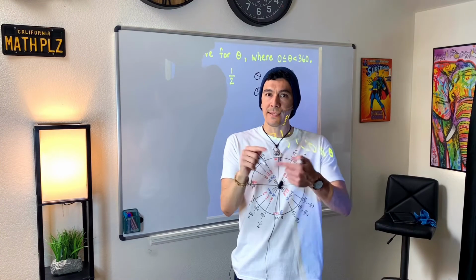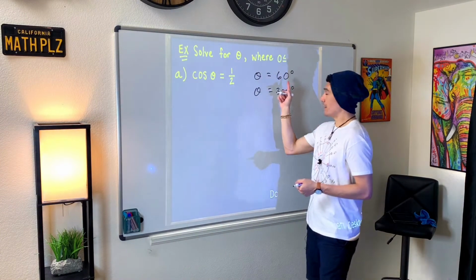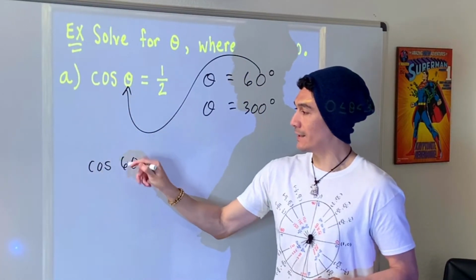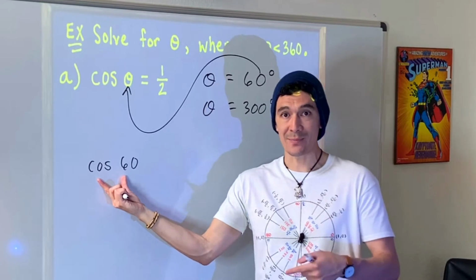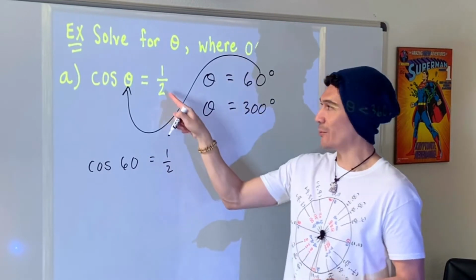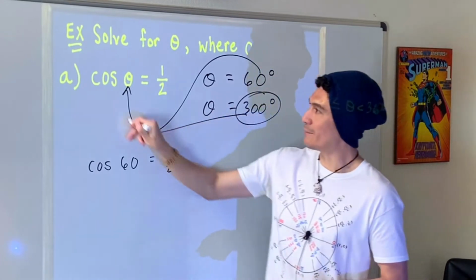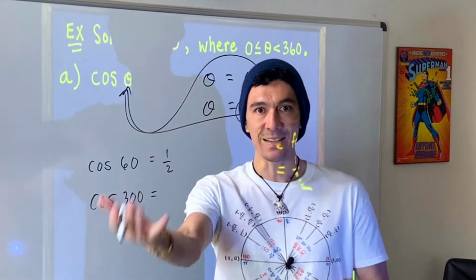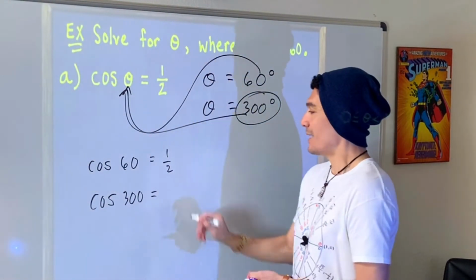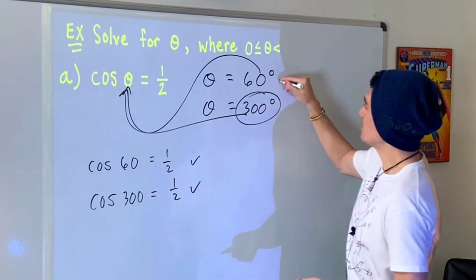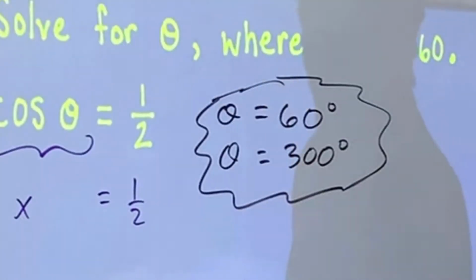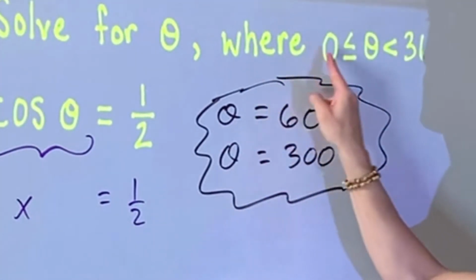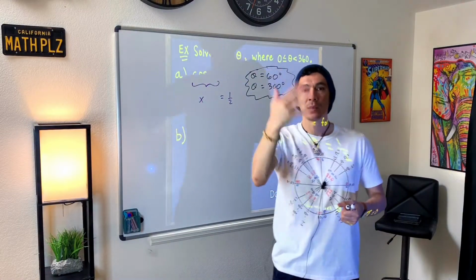Another quick comment is the idea of checking your answer. I know that these are legit because if I take 60 and plug it in there, it'll say cosine 60. And if you type this into your Casio or on Desmos, do you know what it's going to say? It's going to say 1/2. If I take 300 and plug it in right there, you know what cosine 300 is on your Casio? Assuming that your Casio is set to degrees and not radians, it'll say 1/2. So that's one way to check your answers, just as a quick FYI. Notice that our answers were between what and what? They were between 0 and 360, as is required.